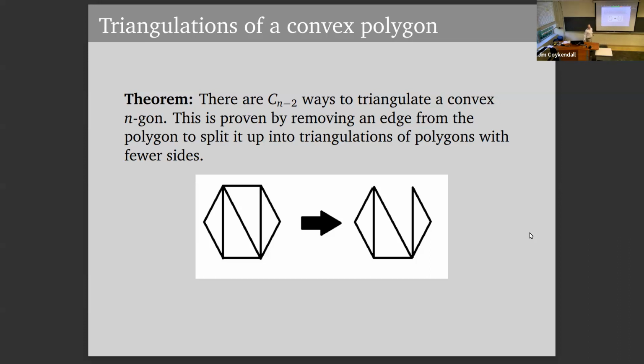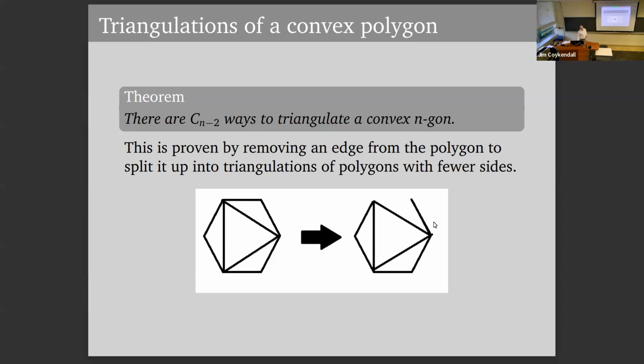Well, it gets a little bit tricky because sometimes, depending on which diagonals you're including, you might get a different one. And there's one special case here. This thing doesn't look like a polygon, but it's essentially considered a 2-gon. So there's one way to triangulate that, with no triangles. So that's the C0 equals 1 case.